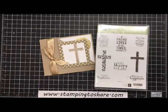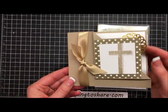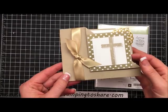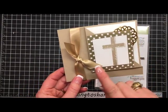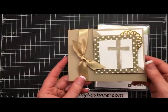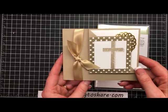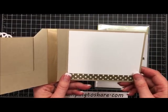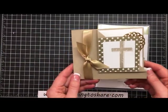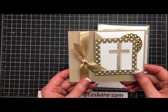Hi everyone, my name is Kay Kaltoff and welcome to a Stamping to Share video. Today I'm going to share with you this beautiful religious card. You can see it uses a foil doily up here in the corner, and then it has gorgeous gold ribbon. It's a corner fold card, so it actually folds down and shows a little bit of the inside panel through to the outside. I love that about corner fold cards. I'm leaving it blank on the inside because I haven't decided if I want to use it for a graduation card or maybe a baptism card.